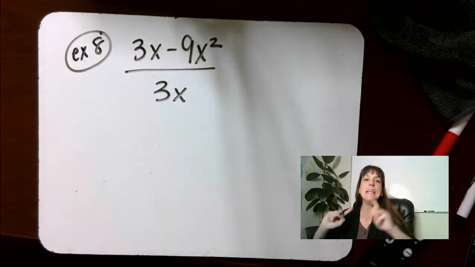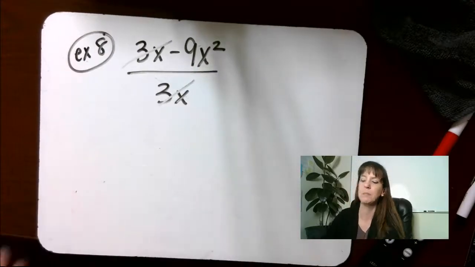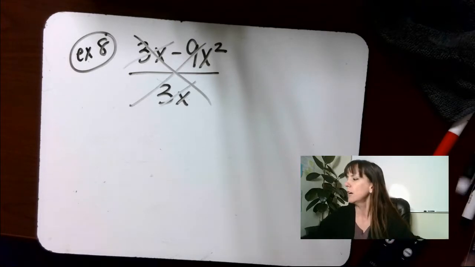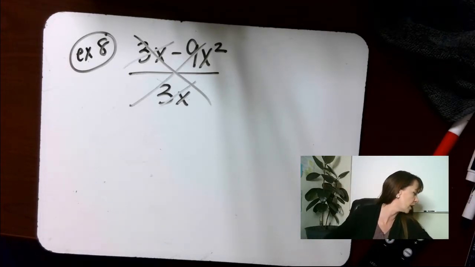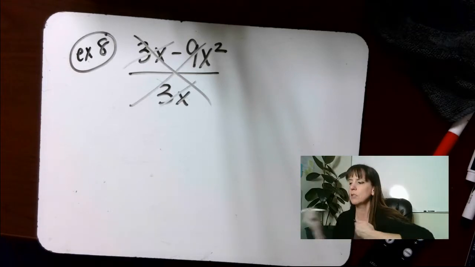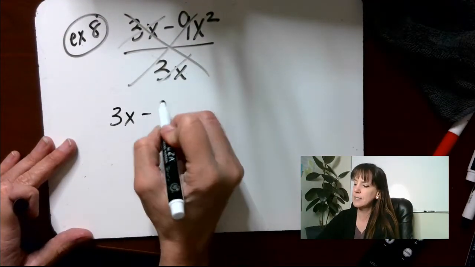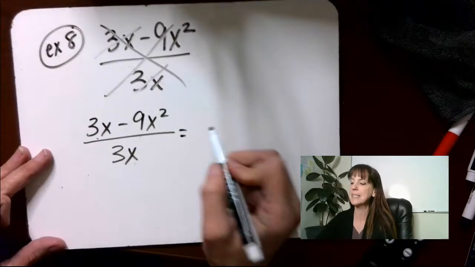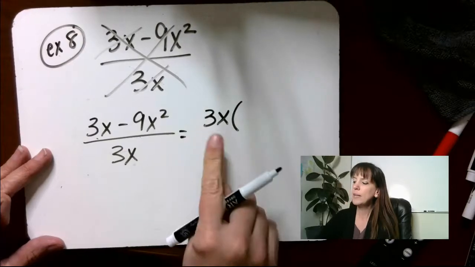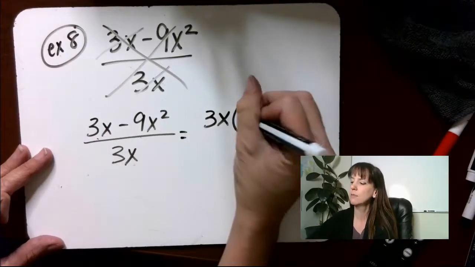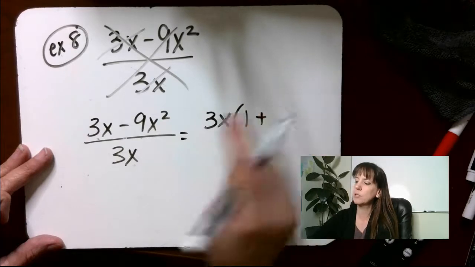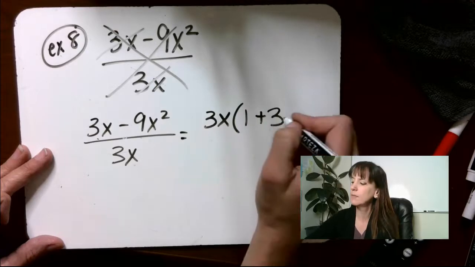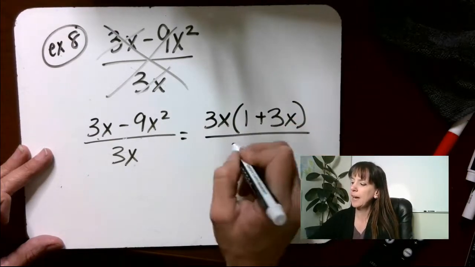All right, again, the incorrect way to do this is to be like, bam, bam. Oh, I've got negative 9x squared. No, you've done it wrong. I get so fired up about this that I end up going through like 800 dry erase markers, so bear with me. So let's rewrite that. 3x minus 9x squared over 3x. Upstairs, I can factor out a 3 and an x, right? 3x. What do I need to multiply 3x by to get 3x? 1. Minus, what do I need to multiply 3 by to get 9? 3. What do I need to multiply x by to get x squared? X. On the bottom, I have 3x.